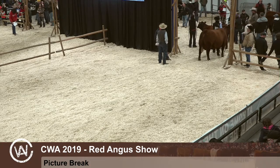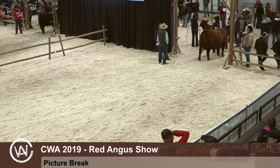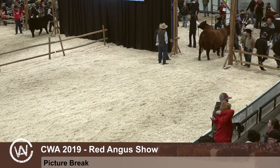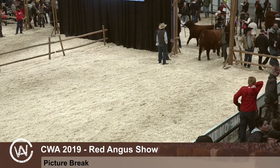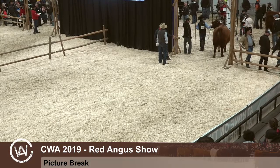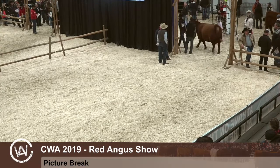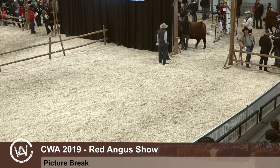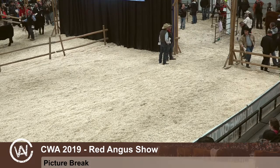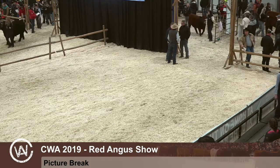Thank you, Kevin. So leading off the class is entry number 2245, HF Pit Boss 25G, shown by Hamilton Farms and Leslie Pelcher. Second in class is entry number 2214, Crescent Creek Alternative 17G, shown by Crescent Creek Angus. Third in class is entry number 2265, ACC Stunner 14G, shown by Anderson Cattle Company. And fourth in class is entry number 2228, RSR Premier 217G, shown by Running Steady Ranch. There were two scratches in that class. You could scratch 2234 and 2249.